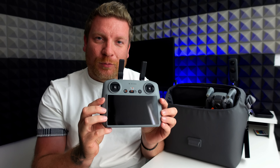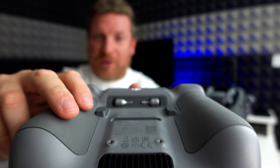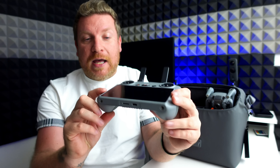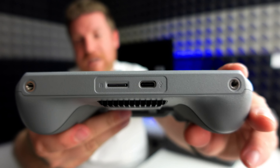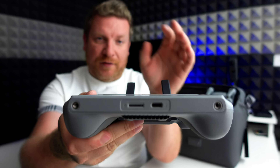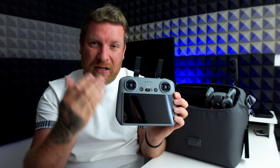A very tiny observation: they have re-profiled the back where the sticks come out, making it actually much easier to remove the sticks compared to the previous version. We have also got the missing host option on the bottom of the controller. We've still got one USB — we used to have two — so I'm not yet sure whether we can plug a microphone directly into it. We've also got a card reader for screen recording, and this comes with internal memory which is always nice so you're not always having to use a memory card.